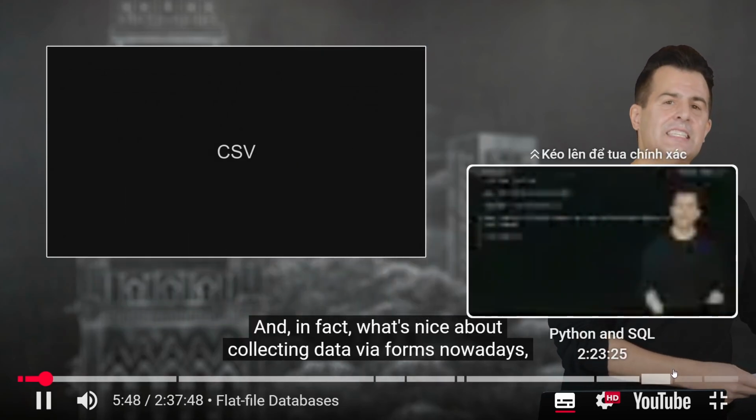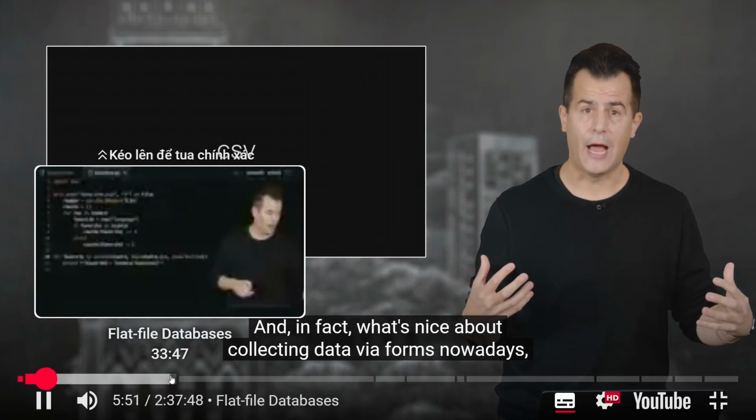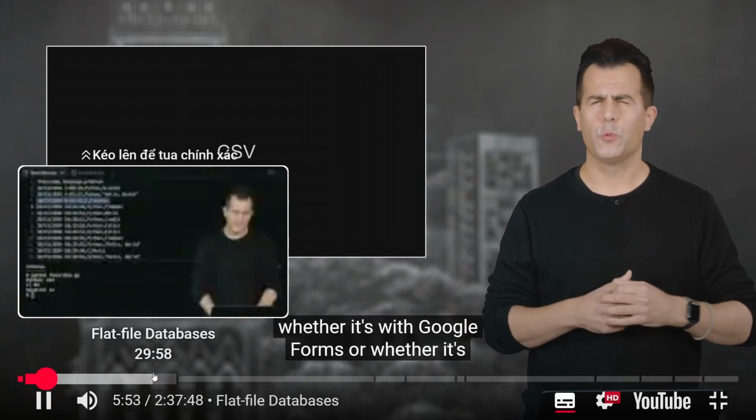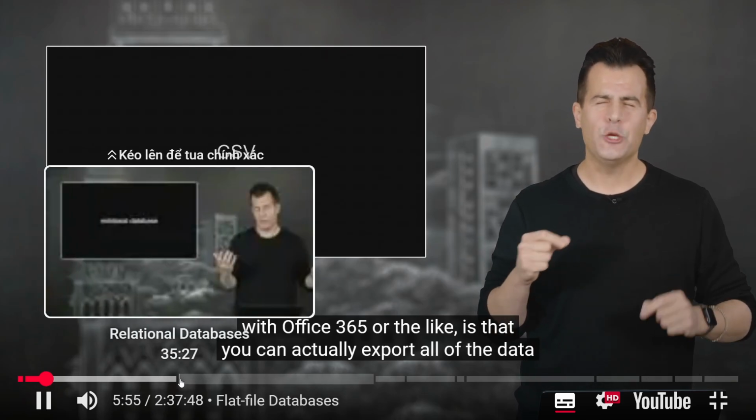And in fact, what's nice about collecting data via forms nowadays, whether it's with Google Forms or whether it's with Office 365 or the like, is that you can.